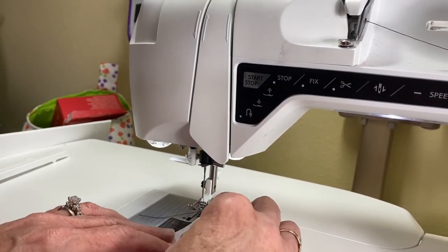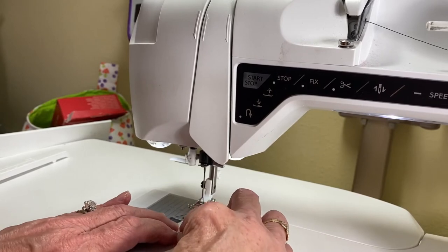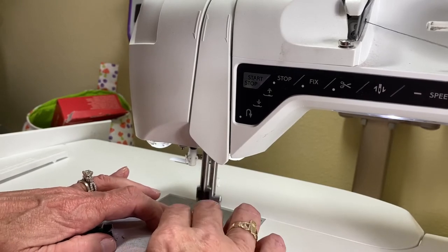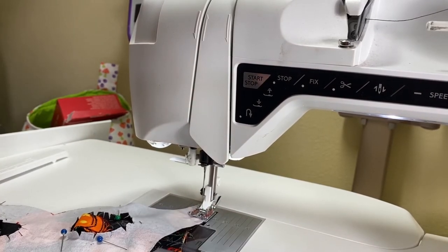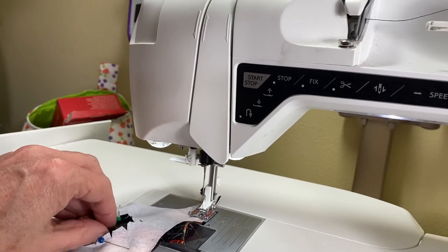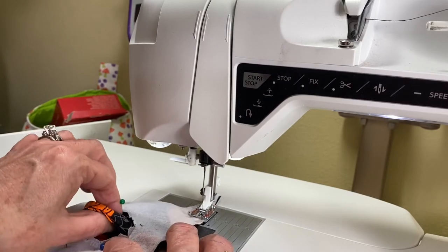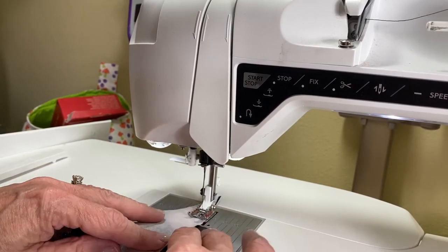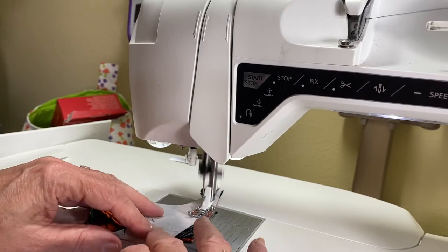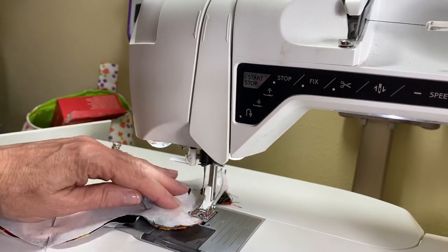I am going to start at one of our cat eye points and I'm going to stitch all the way around the mask. Make sure not to catch the end of the strap in the stitching. If you want, you can even pull it out of the hole of the mask. The raw edge is fine, but the sewn edge, make sure you don't catch that. And we're just going to stitch all the way around using our 1/4 inch seam allowance, taking the pins out as we go.